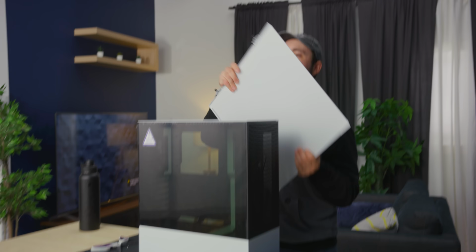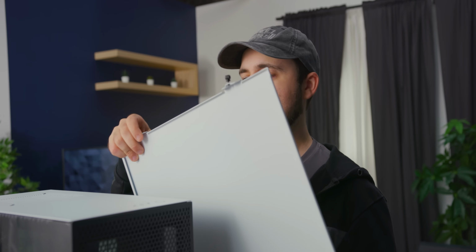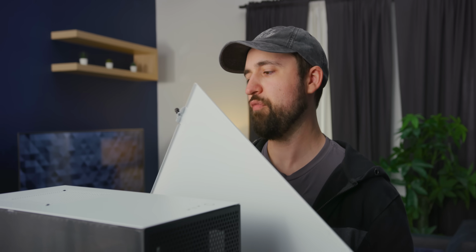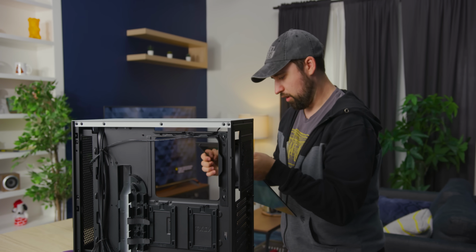Back still comes off no problem. It's just captive thumb screws, which is always nice. Some manufacturers have moved to more toolless designs recently, and that's always preferable, but hey, captive is good too. There it is, yep. So that just pops off.